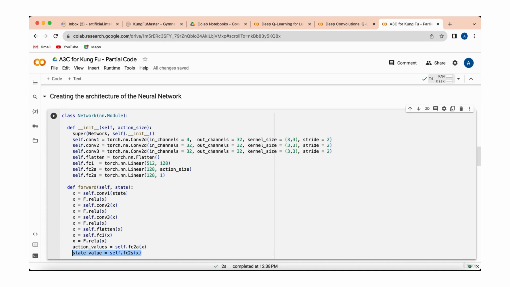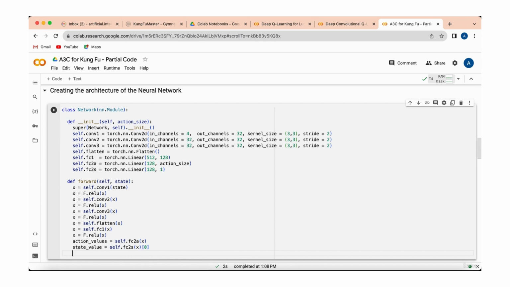The state value in that final output layer returned by that second fc2s linear full connection operation. But here, in order to get the state value itself, we just want the value, not in any vector or any array. Well, we're just going to add here a pair of square brackets and then 0 inside to really access this value, because we will use this value in the future formulas of the A3C algorithm.